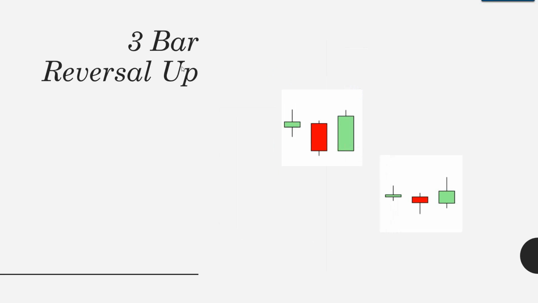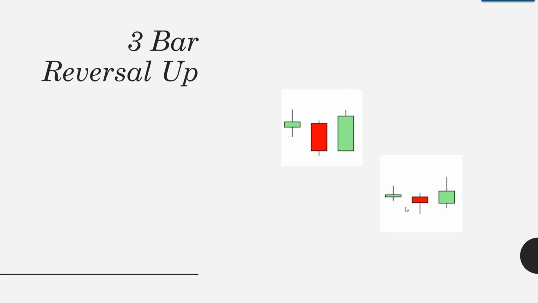All right, a 3-bar reversal, and these are also called pivot bars. The reason that they're called pivot bars is because they pivot price into the opposite direction. In this case, you have bar 2, which is a center bar, forms a low because it is lower than bar 1 and bar 3, and bar 3 closes above the high of this bar. This is a strong pivot bar to the upside. In other words, the next bar should be up.